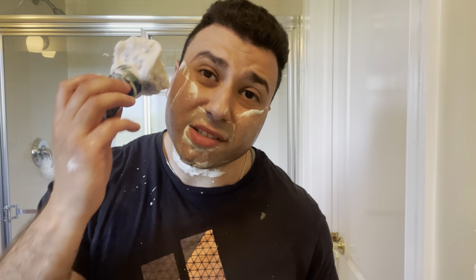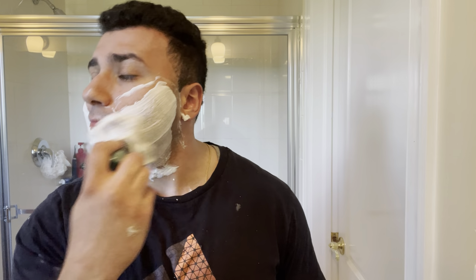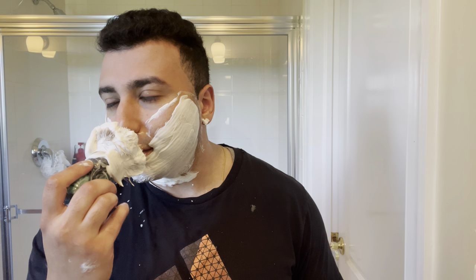All right, second pass. We'll get into the scent. The scent notes are bourbon, sandalwood, and oakwood. I don't really know what oakwood smells like, to be honest with you guys. Actually, I've smelled a few fragrances with oakwood, but I don't get a crazy amount of woody notes. I kind of do, actually, yeah. But that's the sandalwood. It's not the oakwood. To me, this is predominantly a sandalwood scent. It kind of has a vanilla vibe to it.